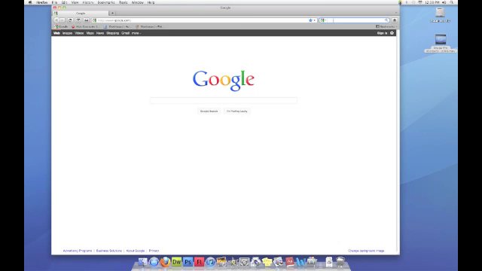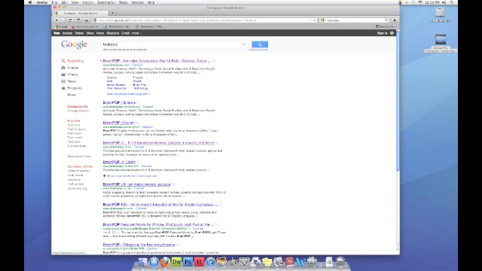For example, if I want to go to BrainPop, I can type it in, press return, and my search results come up. First, I will look for clues to make sure that this is the site that I want. BrainPop's at the top, and I will look at the title, and then I'll look at the URL, which stands for Uniform Resource Locator. It is the global address of the website on the World Wide Web.